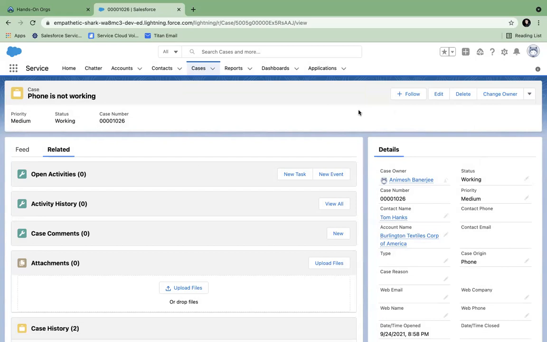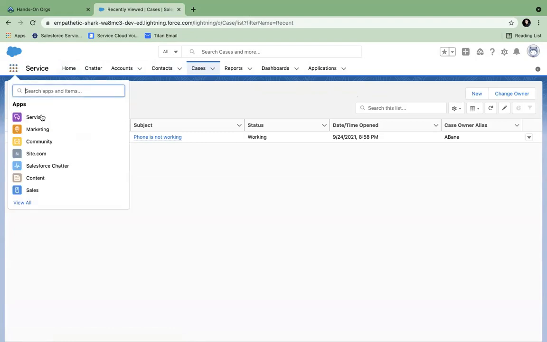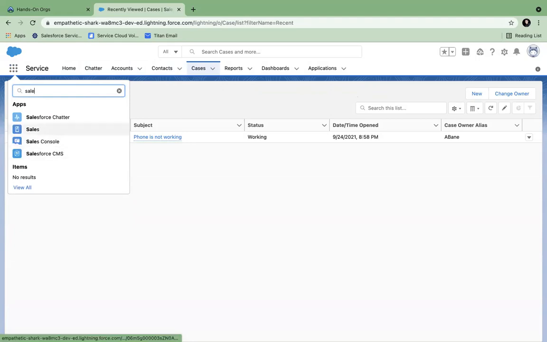Now the idea is, if you are creating another case and working on multiple cases, how will you jump from case to case? This UI is not very friendly for a service representative because they want to work on multiple cases at one time. Here, changing tabs, creating another case, jumping back again to the main window, finding the other case, and then jumping back. So in order to reduce the jump backs, in Service Cloud, we also get a service console.